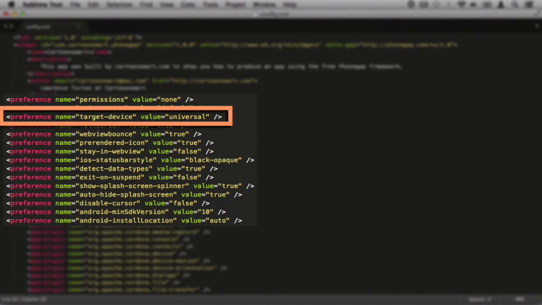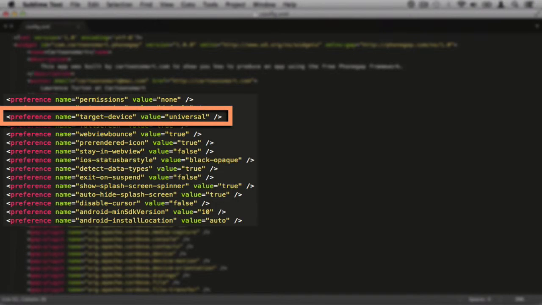For example, the target device preference, which only affects iOS, has 3 values: universal, handset, and tablet. Universal means your app will run on both iPads and iPhones. Handset only allows the app to run on iPhones, and finally tablet only allows the app to run on iPads.